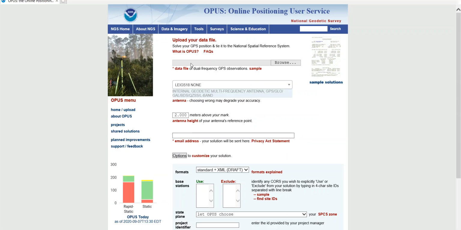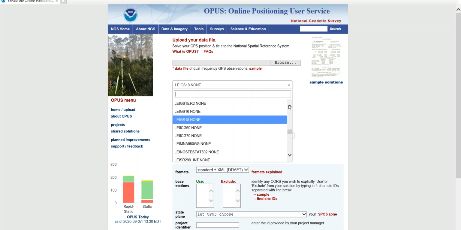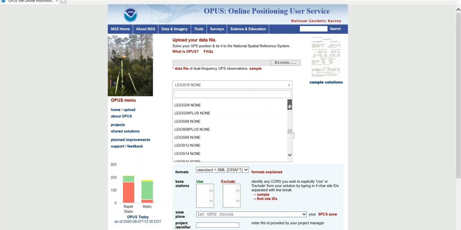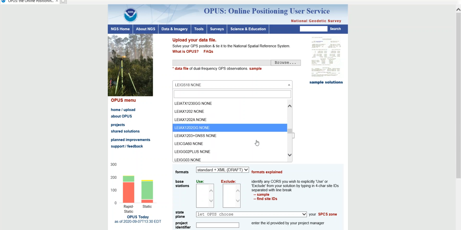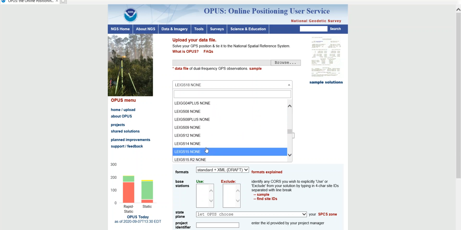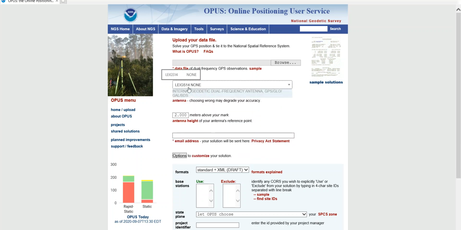So if I come here to OPUS, here's the link, we would browse and pick that data format, and then we pick here. I got the Leica GS18, but you can basically click on here and pick what type of GPS receiver you were observing with. Okay, so in this case we're down the Leica receivers, and I can just scroll down and pick the proper GPS antenna. In this case is a 14, and that would apply the L1 L2 offsets to the ARP, and then we type in 2 meters using a 2-meter fixed height pole. But that would be the height measurement that you measure to your ARP. Then you type in your email address and send that data in.